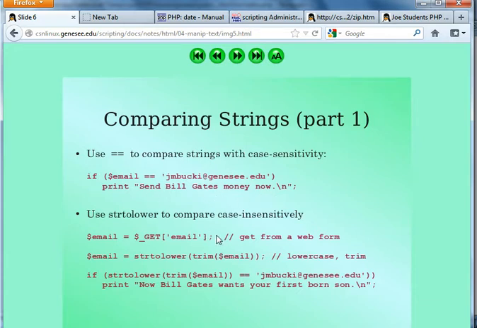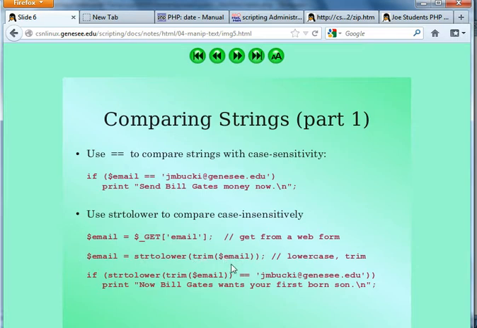However, if this was entered in a form and Jim used uppercase, this wouldn't work, right? Because if he did capital J, lowercase m, uppercase B, they wouldn't be exactly equal. So the way to fix that is to do a strtolower: take your string and convert it entirely to lowercase, then trim it, and set the email back to itself.